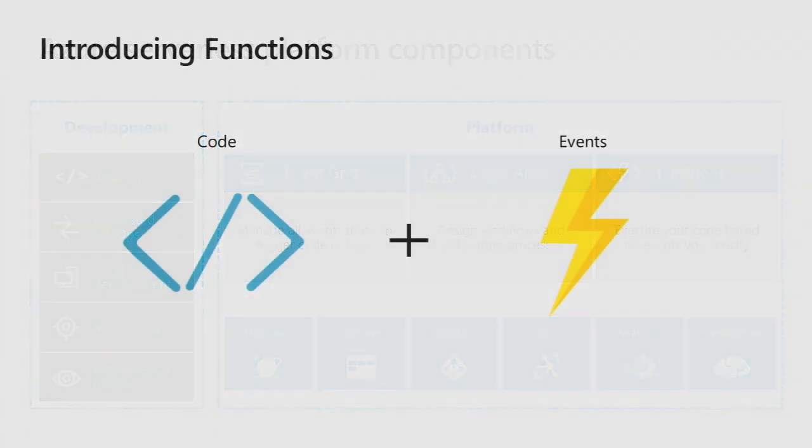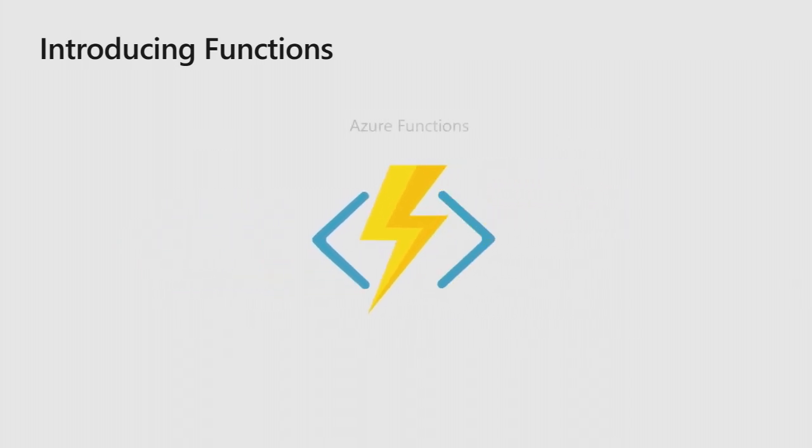So to hone in on functions a little bit, if you've seen the logo for functions, I'm about to reveal a secret that I hope we can let out of the bag because there's a lot of people in this room. But it's code and events, and that's where the logo came from. So now you know something new. If that's all you take away from that, I'm sorry.